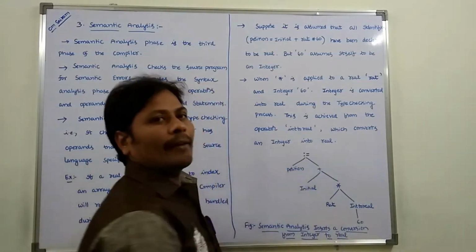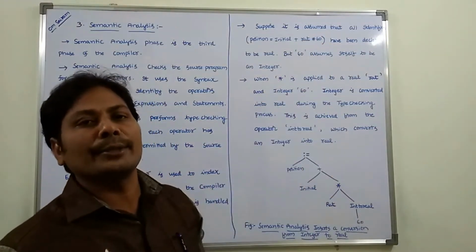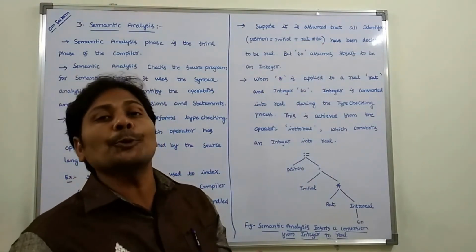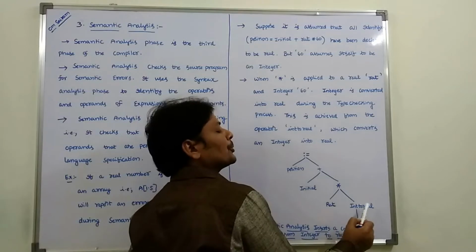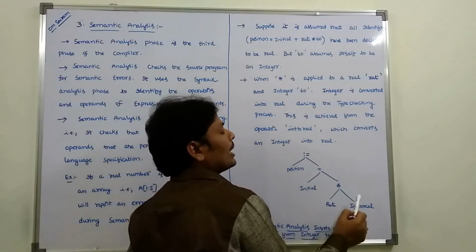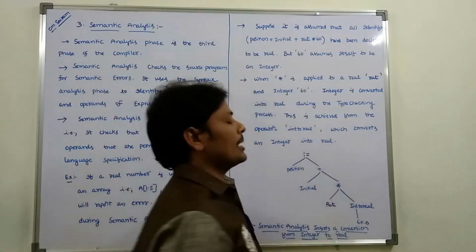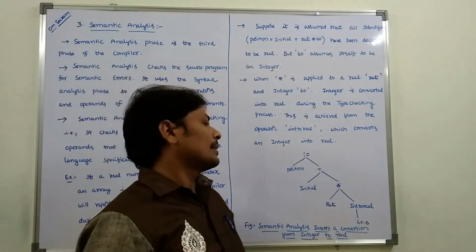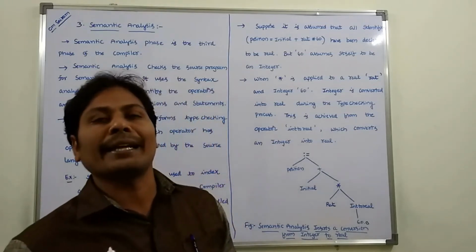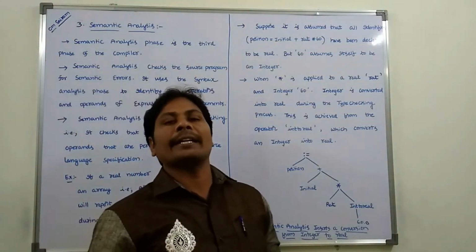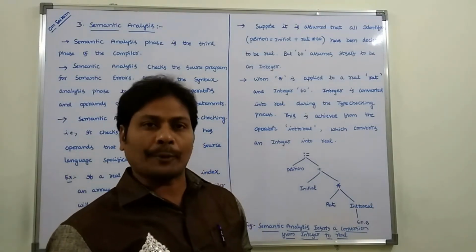This is the syntax analysis, but here the integer 60 can be converted into real by using the int to real operator, that is 60.0. So this type of error is caught in semantic analysis. This type of error can be checked in semantic analysis during the type checking process.